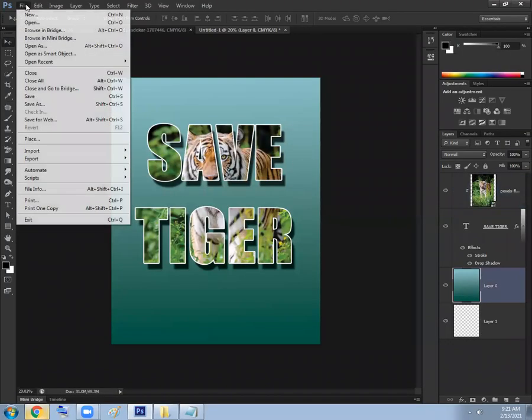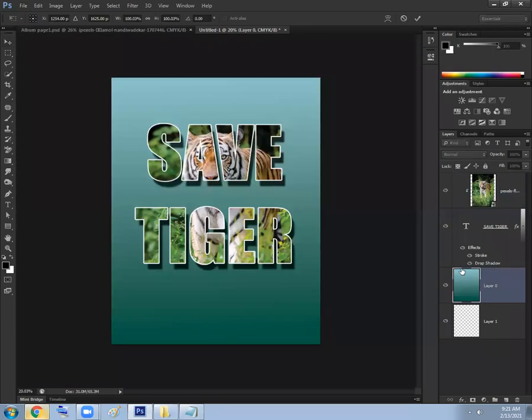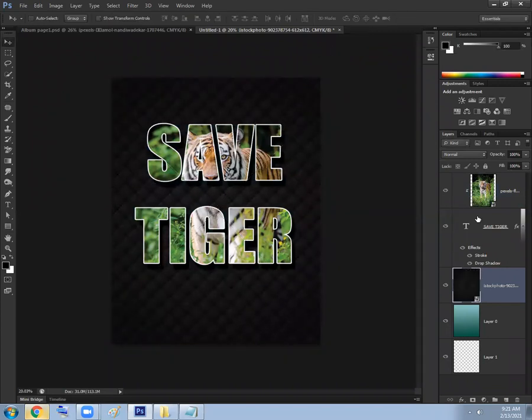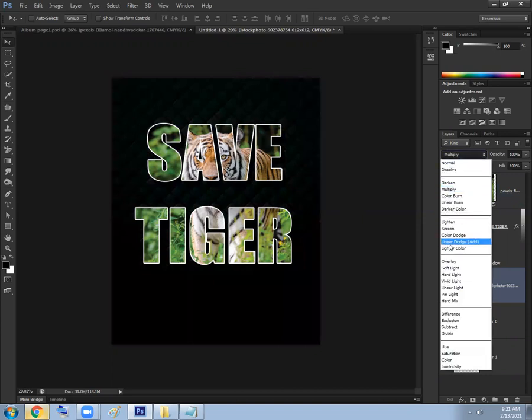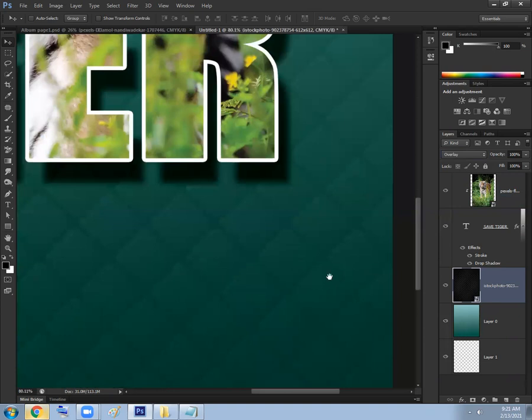Just place it here. File, Place this texture. It's very small, make it big. And then you use multiply mode or overlay mode. You see the texture is applied to the image, blended.